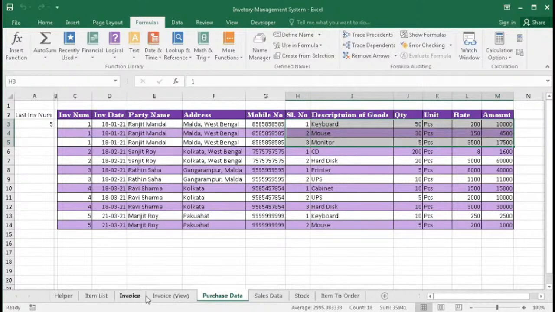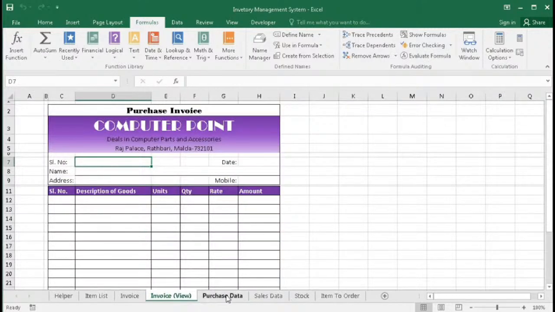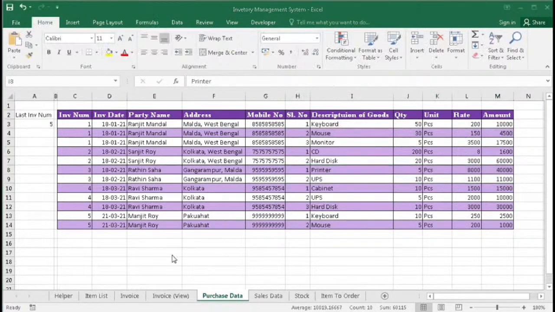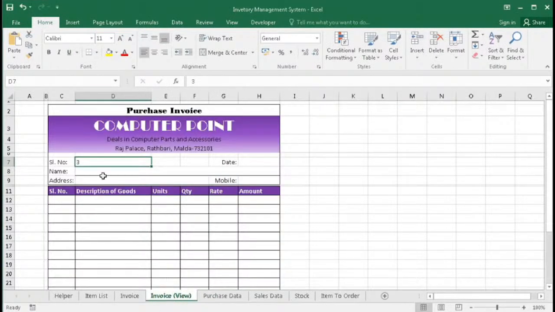If I put here 3, then it will automatically copy these two values. So how to detect this range? We will create a name range for that. So first go to invoice view and give this a name. So type here invoice view underscore inv num, and let's change this to inv num.